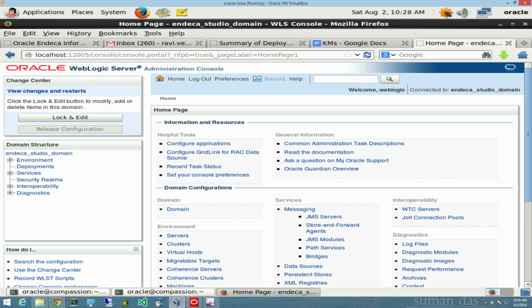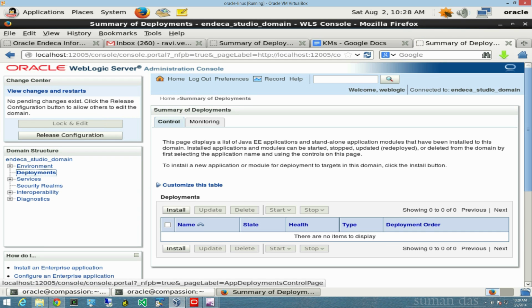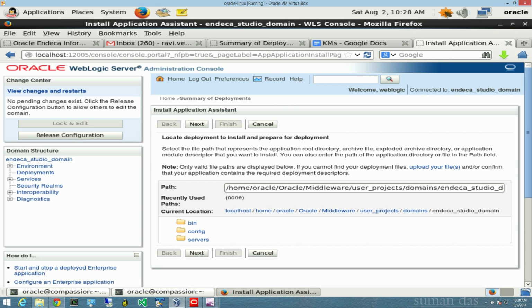So now we will deploy Endeca portal into this empty domain. Lock and edit, install. Remember, I had put that EAR file into the folder called Studio in middleware home.